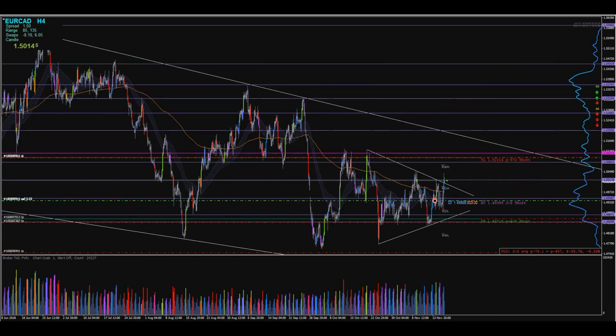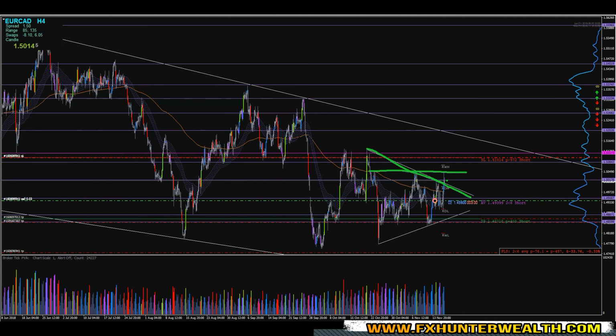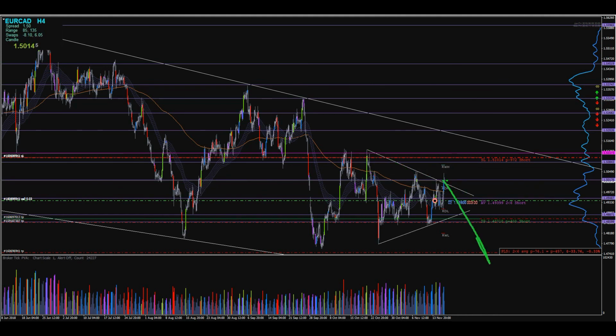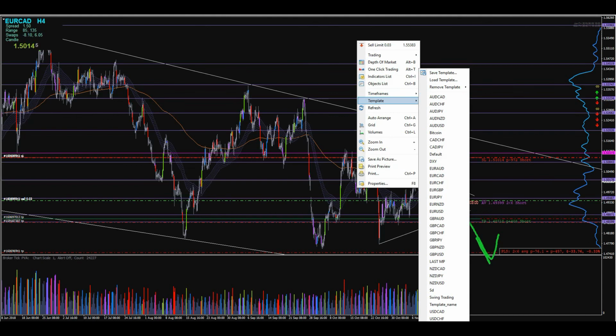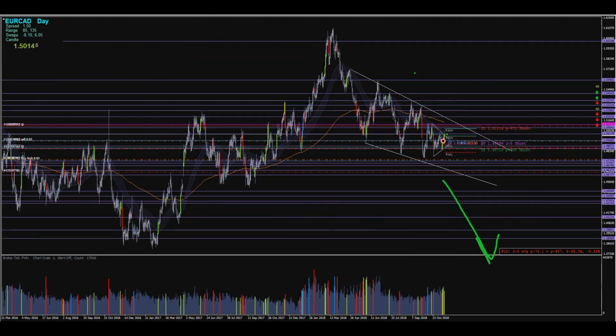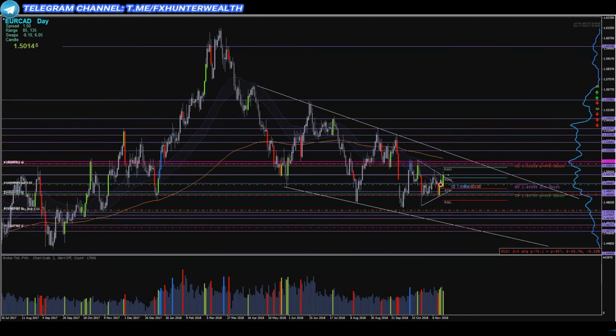This is the Euro Cat. I'm trapped in this short trade where I was expecting the market to drop lower. However, the euro surprised me now, so I will see what's going to be happening at these levels, because I still expect it to drop down in this bigger channel which we have on the daily time frame. But I made a mistake, of course, and the mistake is that we have a channel like this, and I simply entered in the middle.